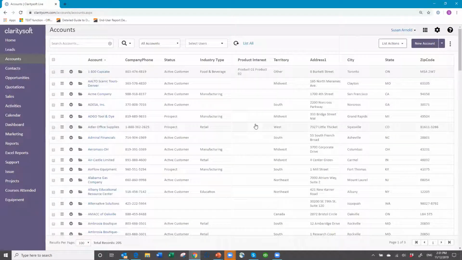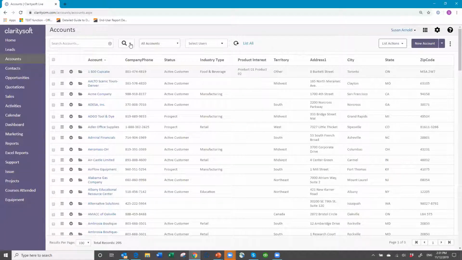So back here, I've got industry type, and you can see it's kind of spotty, where I have certain records that are not filled in. So I can use the searching to help me find all these blank records so that I can then update them more easily. Again, I've only got 200 records, but if you've got 3,000 or 4,000 in here, that becomes a bit of a daunting task to search them out. But there's a simple way.